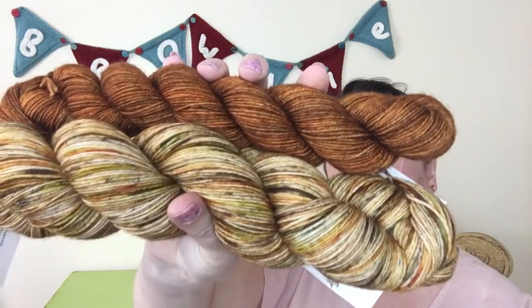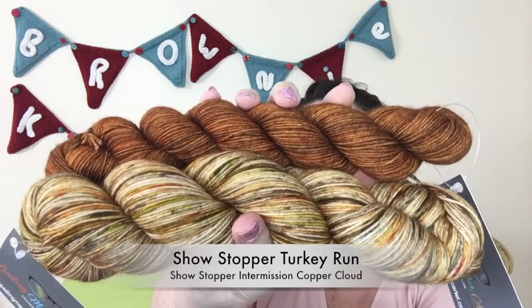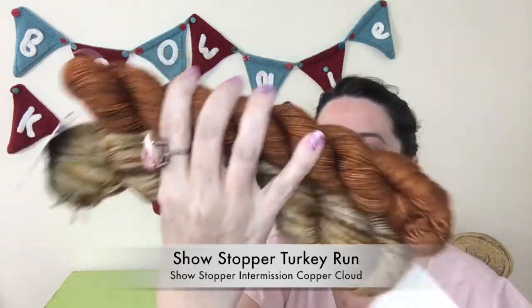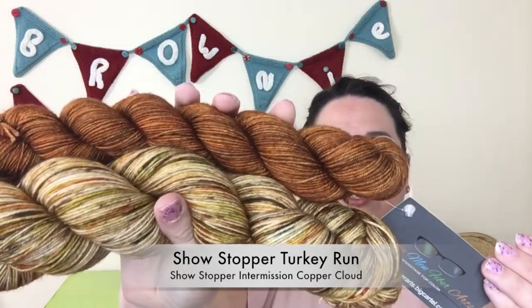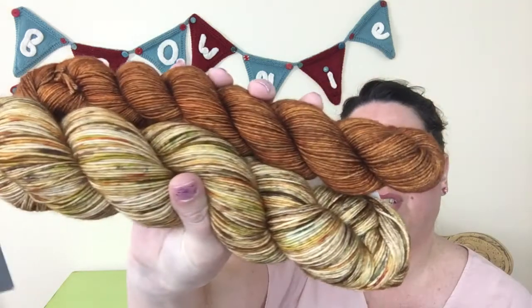Oh, it's so pretty, so gorgeous. So the bottom one is Showstopper, 463 yards, and the color is Turkey Run. And the top one is Copper Cloud. It's also on their Showstopper base, but it's heel and toe yarn, and they called it Intermission, which I think is so cute. I love how they took the theater theme through everything. So Dramatic Knits, Leading Men Fiber Arts, Showstopper, Intermission. It's just very cute how everything ties together. I love that they carried that thread throughout. And it's just amazing yarn, and I cannot wait to start working with it.